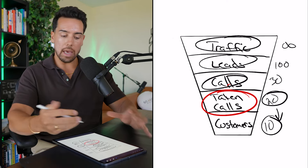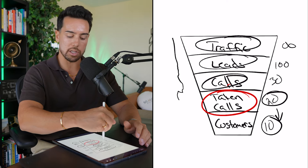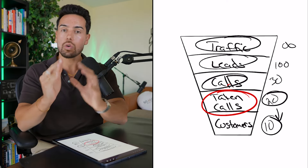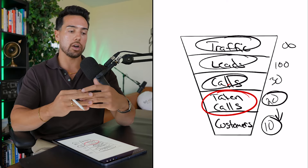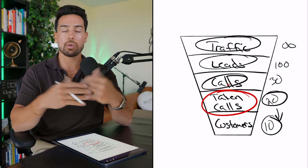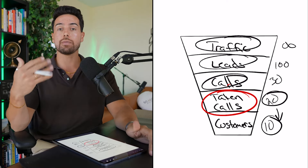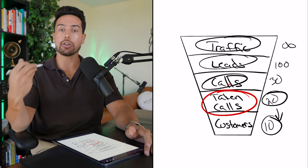And this group of people who are taking calls but are not yet customers — this gap right here — these are people on the one-yard line. They've gone through the traffic, seen your ads or content, given you their contact info, watched your VSL, booked a call, shown up to the call — and yet they are not customers. Something convinced them not to buy: too much risk, the price-to-value discrepancy wasn't there, it wasn't the right time — whatever the reason, they didn't pull the trigger.